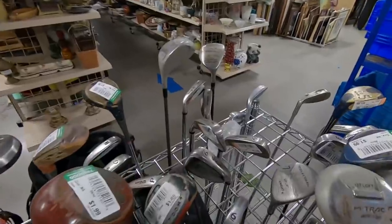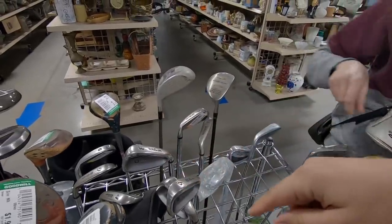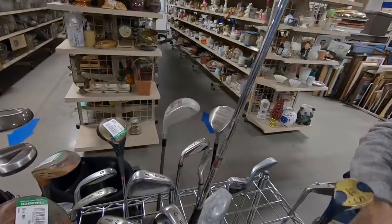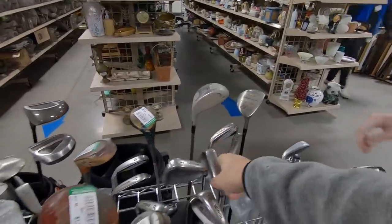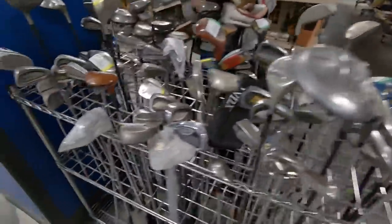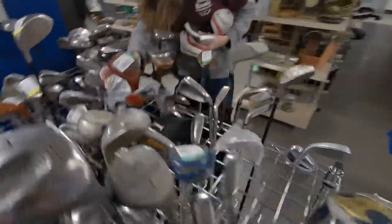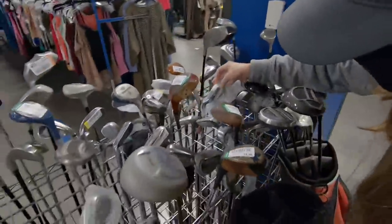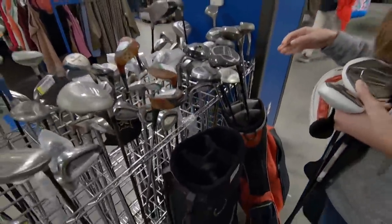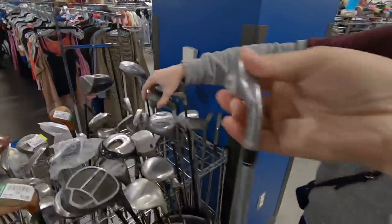Nice — TaylorMade Burner 3.0s! Teamwork. I've never actually tried these and they're in pretty good condition — got the head covers on. It's a very rare find at Goodwill; I don't think we've ever found them just sitting there with their head covers on. Got a Wilson Harmonized wedge — the cheapest wedge on Amazon, we've done a review of that. Got a full set of Wilson Deep Reds, steel-shafted pro models. More juniors — Wilson Pro Staff Junior. Somebody's broken something — and a lefty Top Flight driver, still in plastic. That was a gift returned right away — gifted to Goodwill.